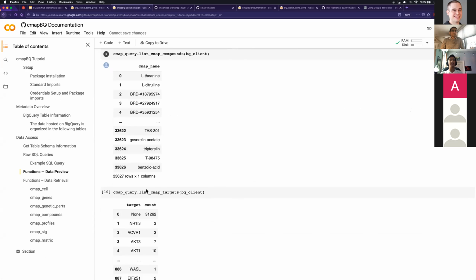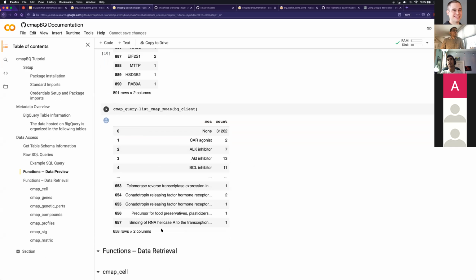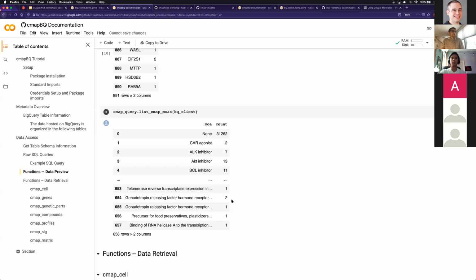There is a list CMap MOAs function, and what this function returns is a data frame of MOAs that are available to put into this function, as well as a count of how many unique PERT IDs are in that MOA that we have on record, right? And we should also make clear that these MOAs are what have been curated from the literature. Yep, so that obviously comes with some caveats of its own.